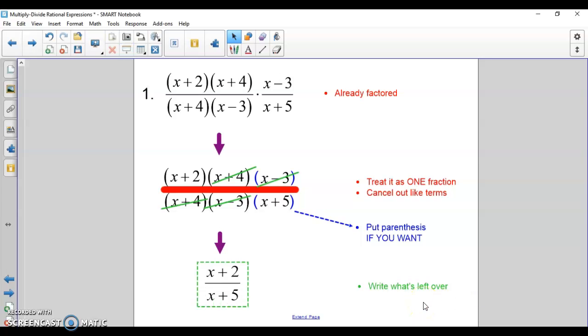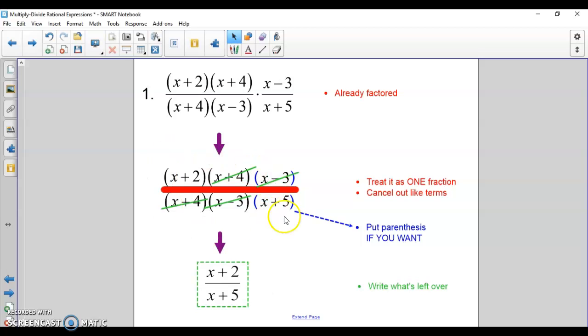Now, big thing here compared to last week, remember, you cannot cancel out these x's. This is it. That is your answer. X plus 2 and x plus 5 are not the same thing. These x's, even though they are both x's, would not make these fractions equivalent if you canceled them out. Alright, so this is your answer. That's what our answers are going to look like for the most part. There may be some extra terms in there from time to time, but that for the most part is what we have. Again, a lot of this is going to be 1, maybe 2 steps and then the answer.